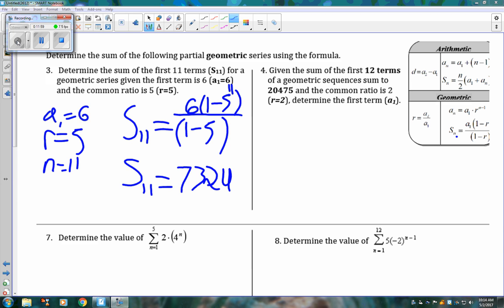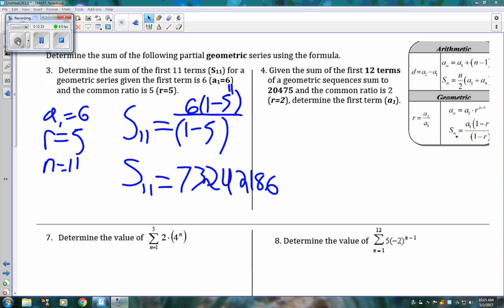Are you solving for the sum? Alright, so you did a sub 1, to the nth power, given the sum of the first 12 terms, you'd have to use this formula. Alright, do y'all agree with his answer? Yes. Good job, Dorian. Okay, the next one's a little bit different.